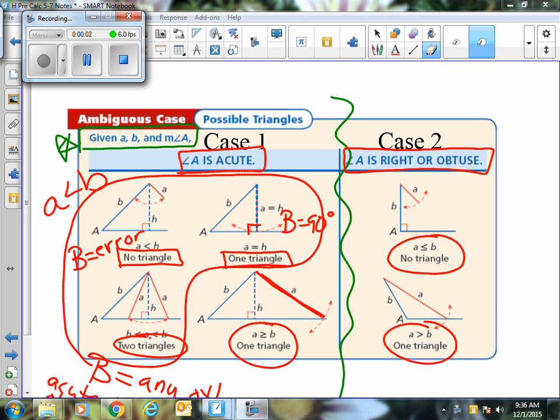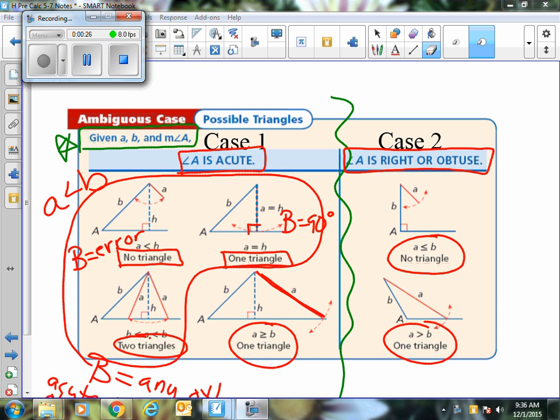Okay, everybody, this is 5-7, day 2. Today we're really going to focus our attention on this ambiguous case, the uncertainty, the unclearness, on the solving part of it. So we're going to go back over the examples that we did yesterday, and we're just going to go back and put in the solving part of it. So we're going to actually find the pieces that we need. So still thinking about how many triangles do I have, how do I know how many solutions I have, and then actually being able to find them.